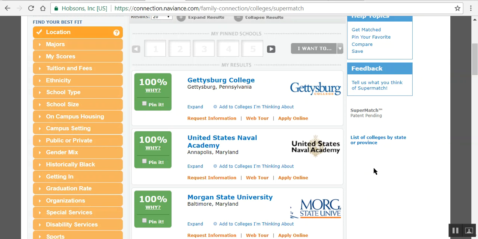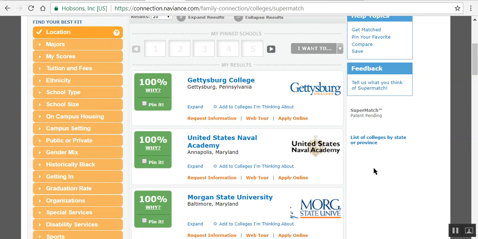And you can compare schools side by side with each other, and you can also save colleges to your list. And that's one of the best things you can do with this, is create a list of colleges you're thinking about and shape it over the years. Take schools off, add new schools, and you can generate a lot of ideas, and you can see how you're doing academically with other people who have gotten into that school.